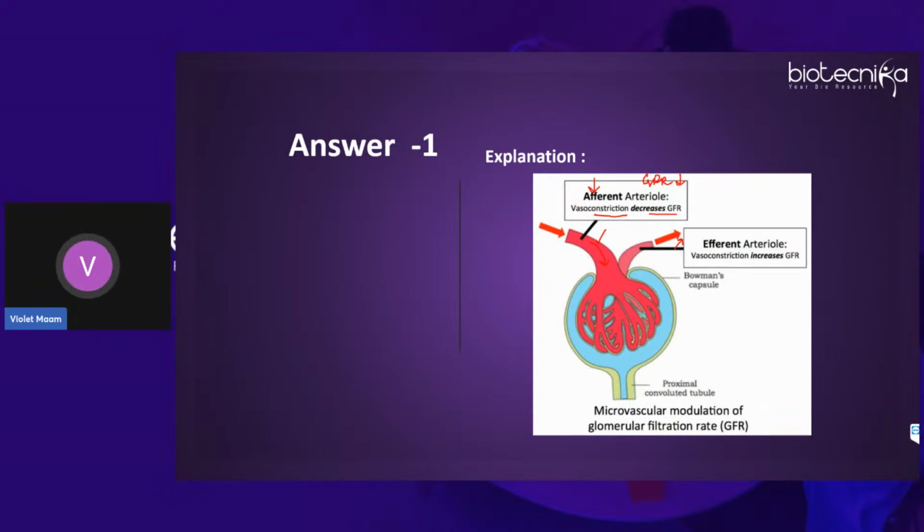And if the efferent arteriole diameter decreases, again there will be vasoconstriction and the diameter will decrease, but at that time the GFR will increase. So there are two different things happening here with the same effect. Vasoconstriction of the afferent will decrease the GFR, vasoconstriction of the efferent will increase the GFR. I'm sure everybody has understood why it is happening like that. Now tell me, if the afferent arteriole diameter is decreasing, why is the GFR decreasing? Can you all give me one reason?